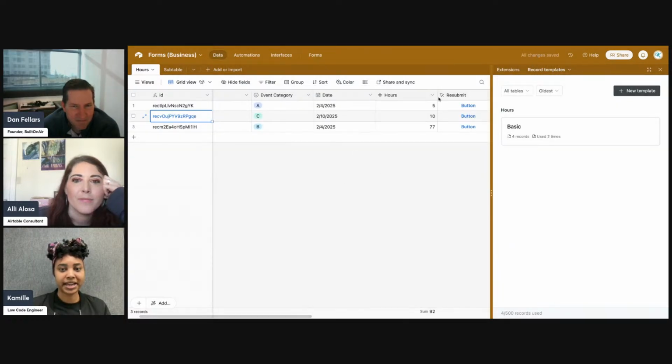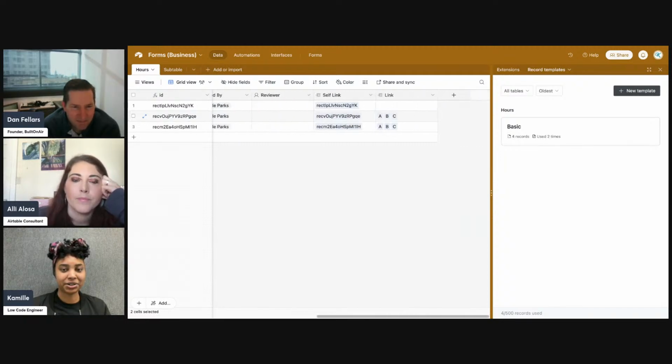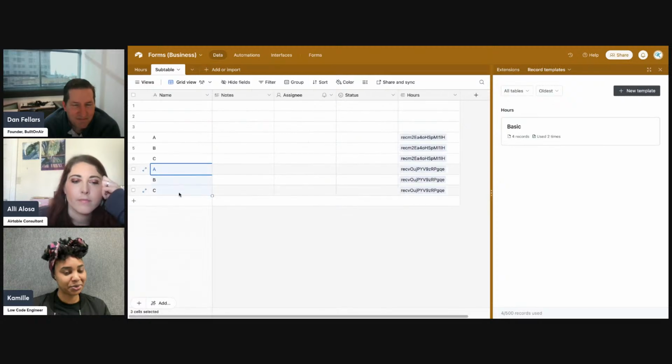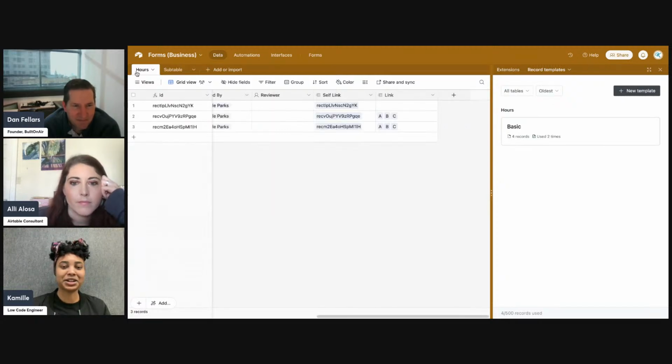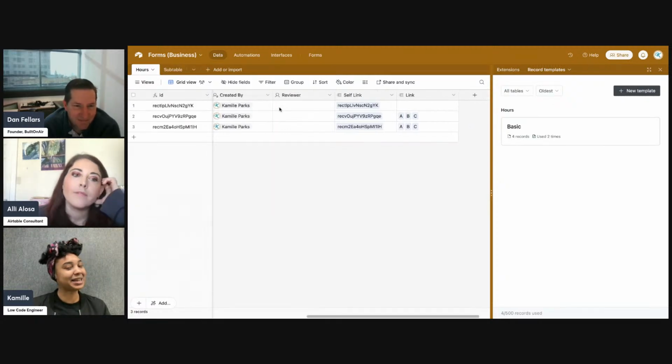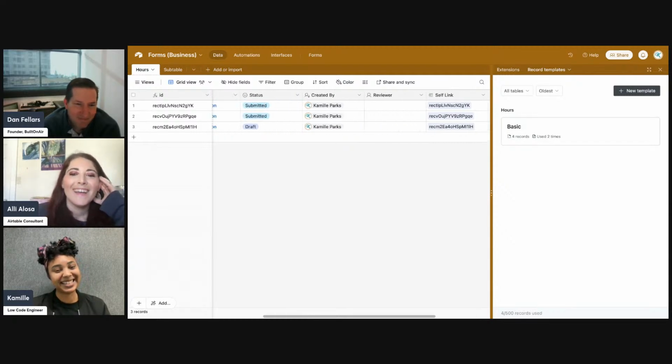So all changes saved. It should have done the thing. Like I said before, because there was already an event category and a date inside them, this didn't change. But if I go to link, it did create 3 new records. So this I find confusing behavior. Is the template applied or not? It is a little weird.